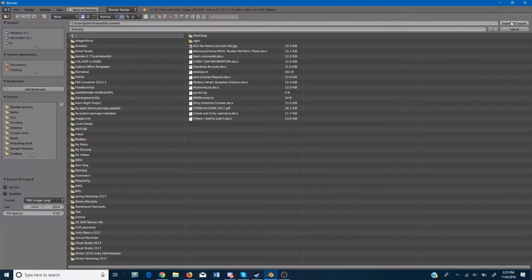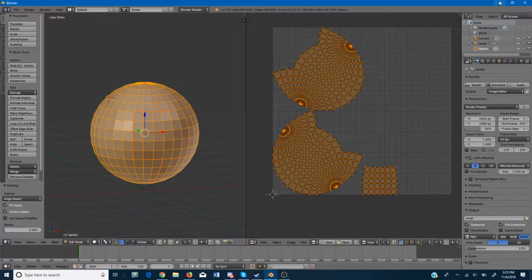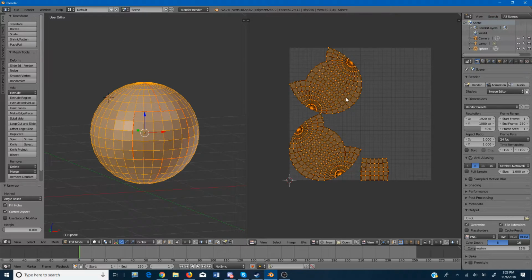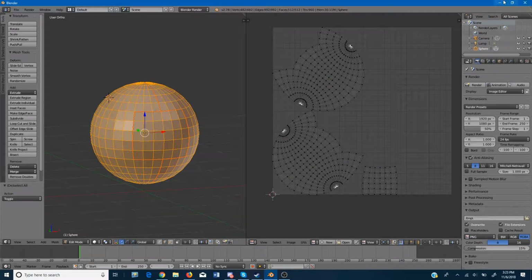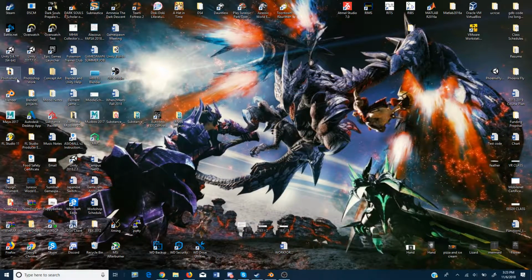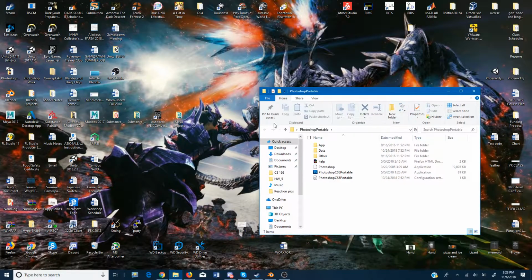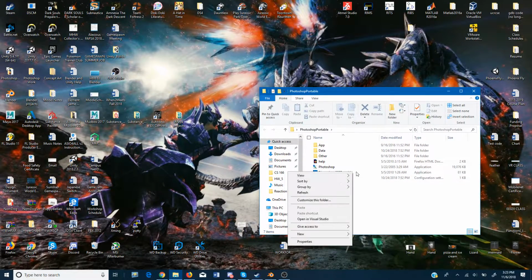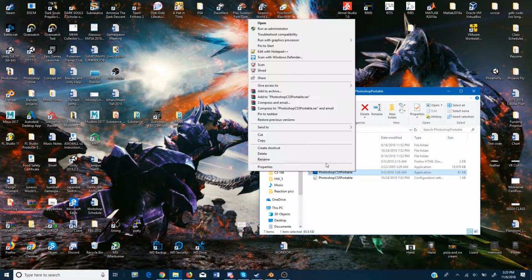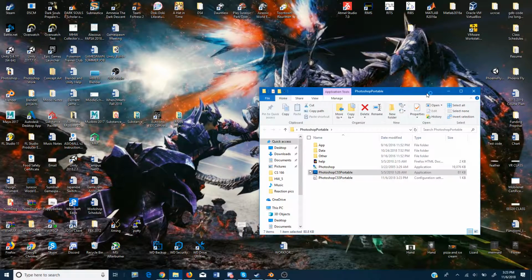I'll just drop it in there. So now that I've done that, what I'm going to want to do is open up Photoshop. I'm just going to use Photoshop just because that's what I have. I should have had it open already, but no matter.